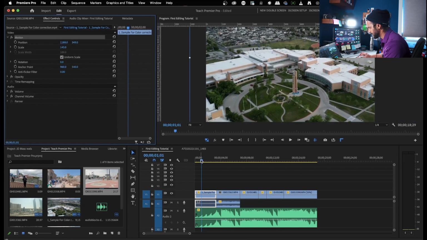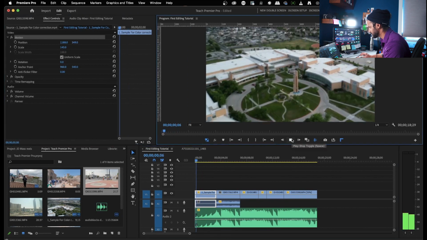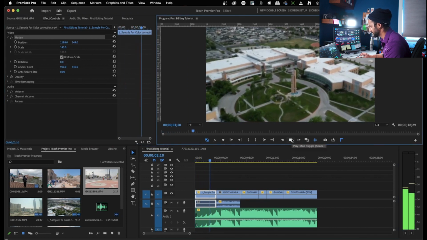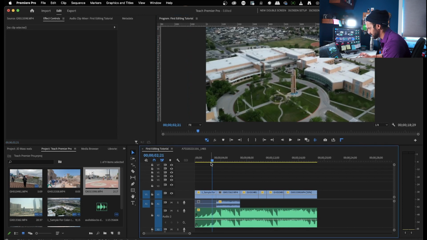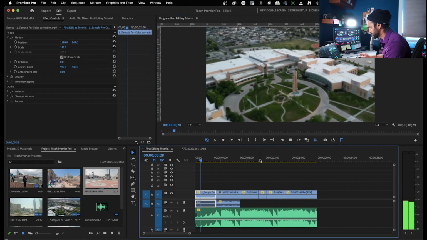Okay, now I play it. You see it zoomed in. Now I'm seeing this part of the video. I don't see anything outside. So again, I'm on the fit. Anything outside of this square, I still have a video. You can see by the blue line, my video is outside of the frame, but I'm only seeing this much. Okay, so that's how you do it. So I have this much zoom in.